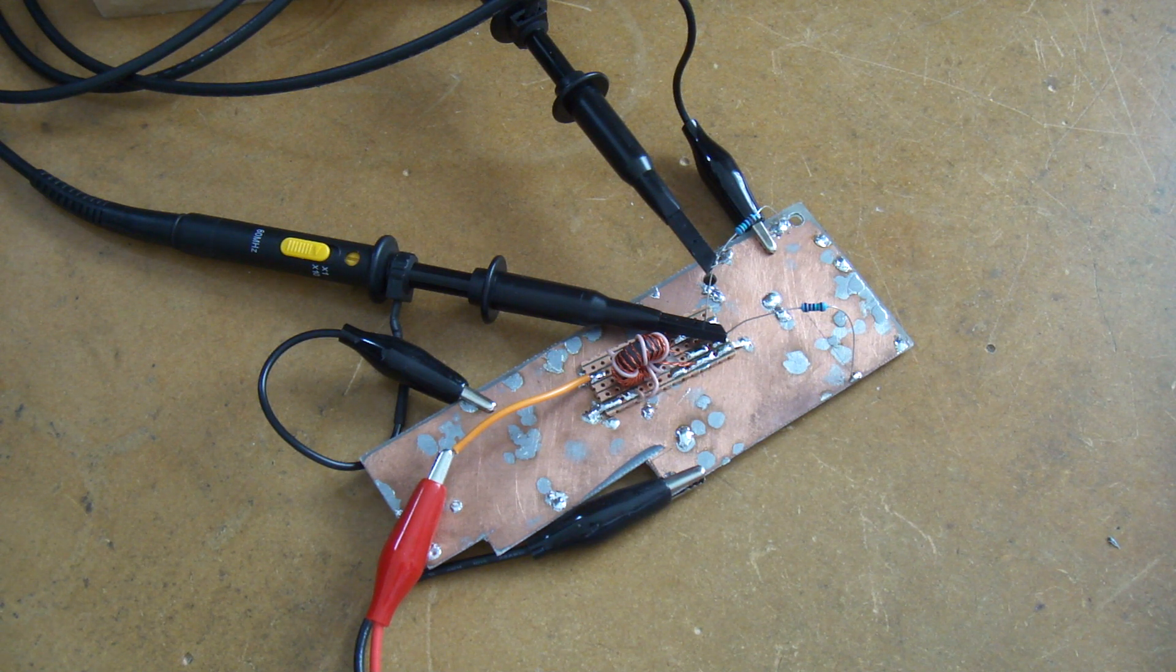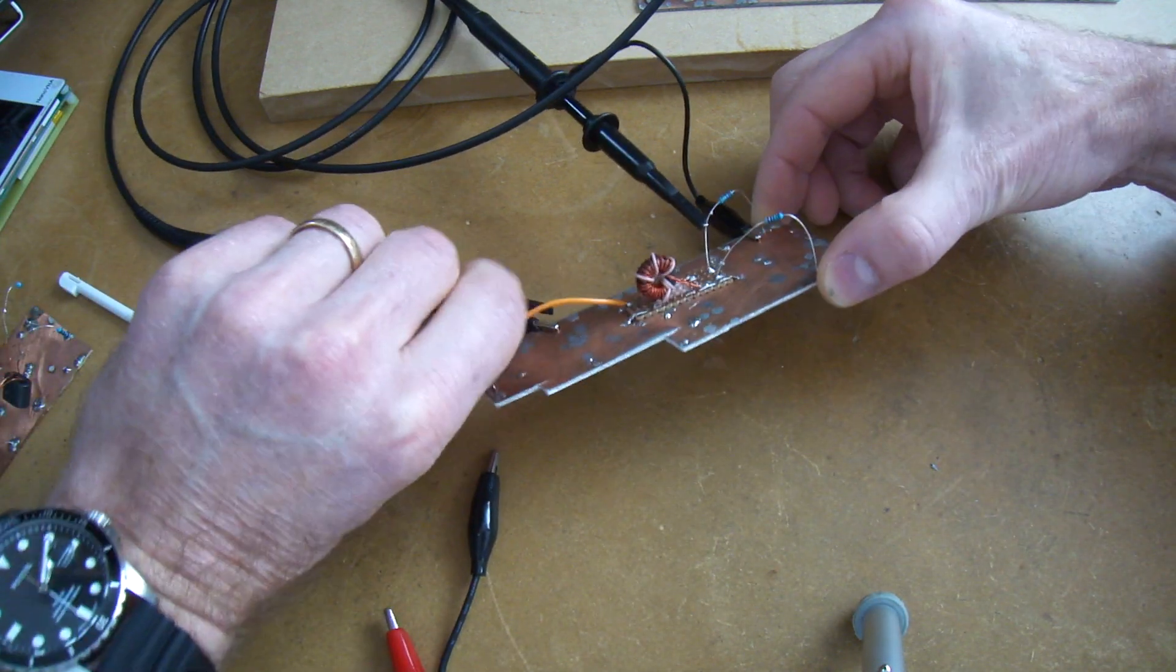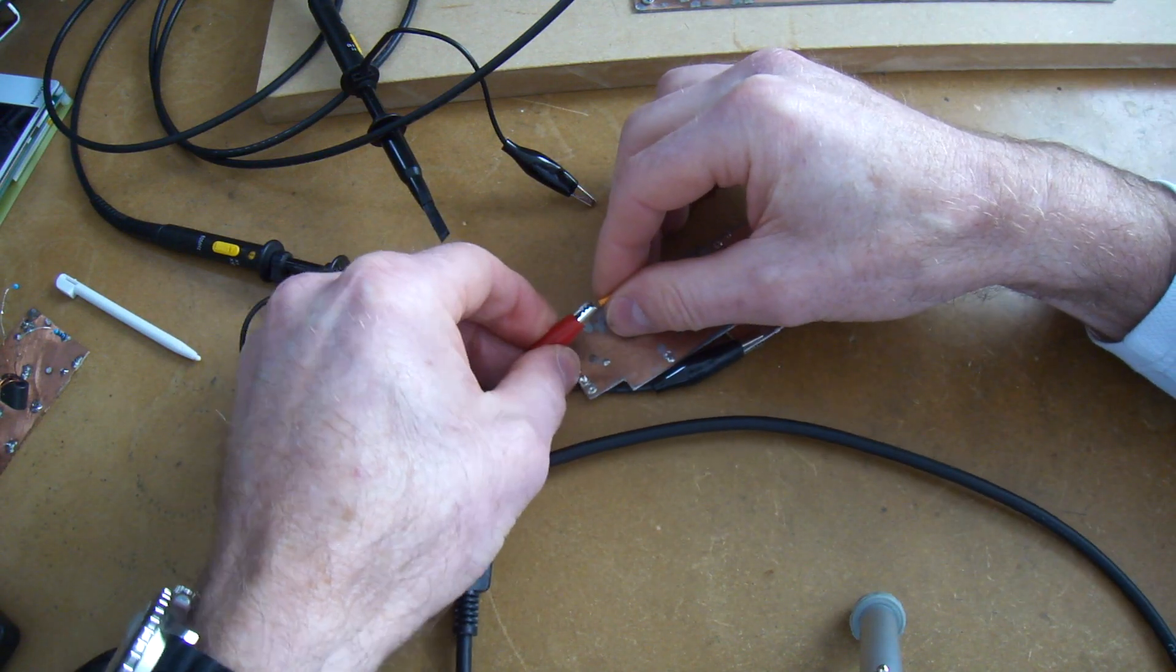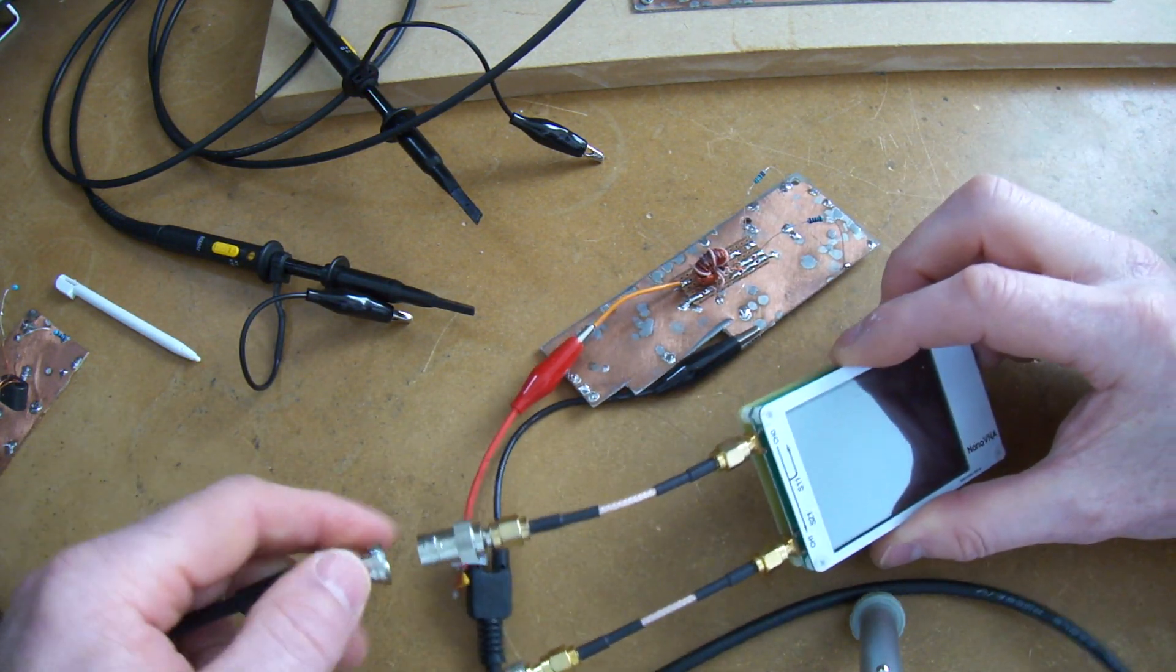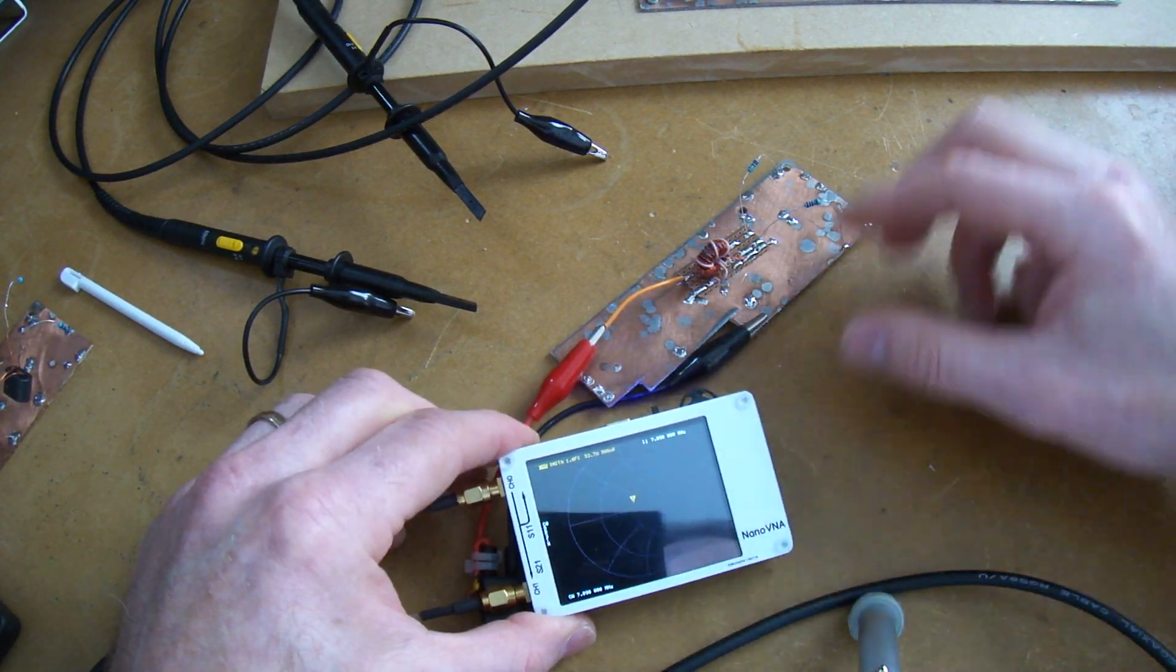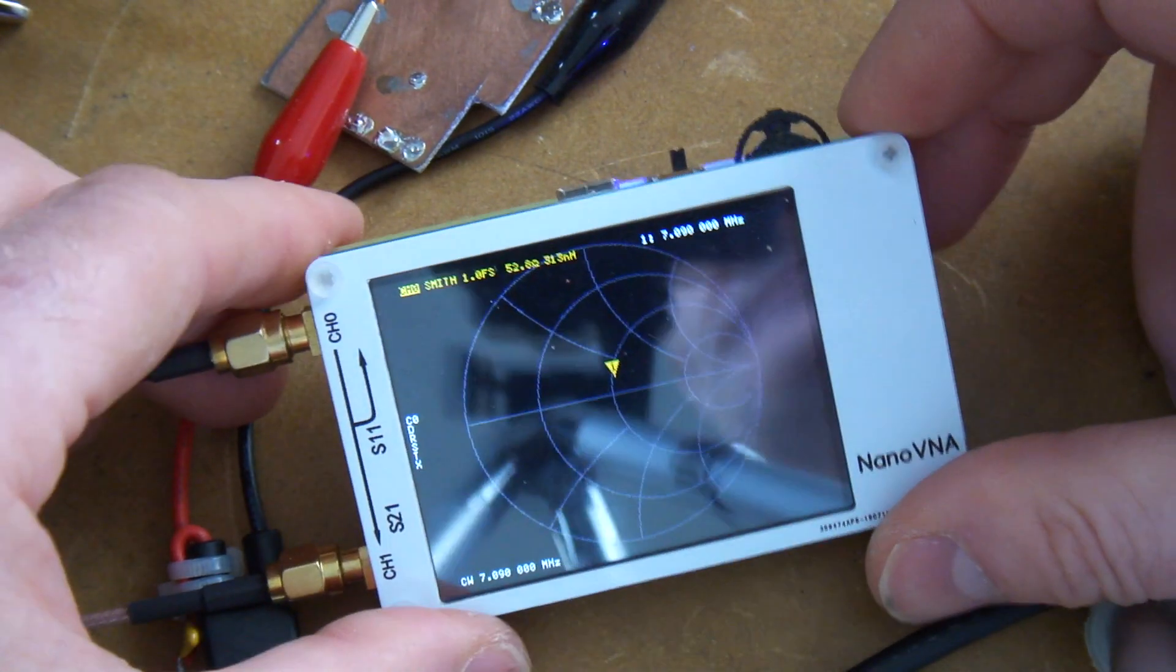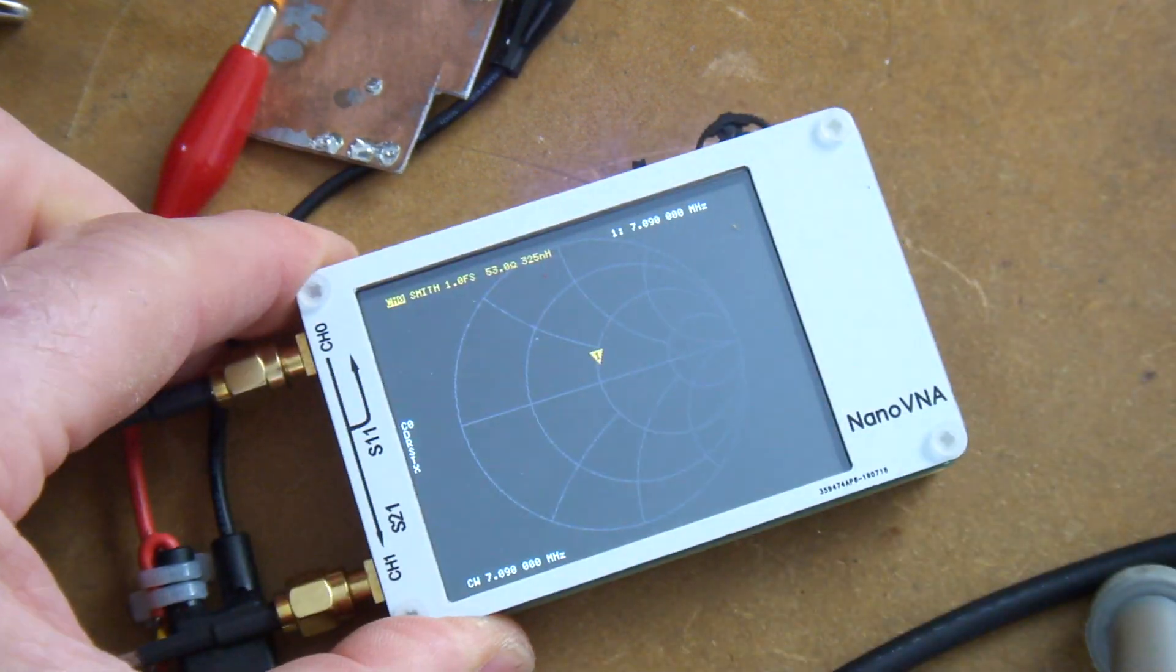Let me disconnect the oscilloscope and bring this around here. This is that little nano VNA that I bought a while back. I've been finding it quite useful actually. I'm going to use channel 0 and one of the three methods for measuring impedance using S11. I know there's going to be a few reflections there, but we'll see how we get on.